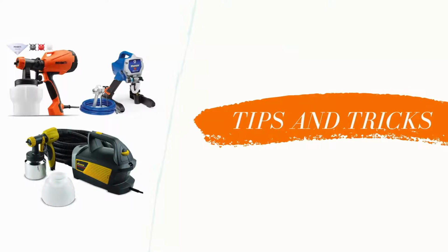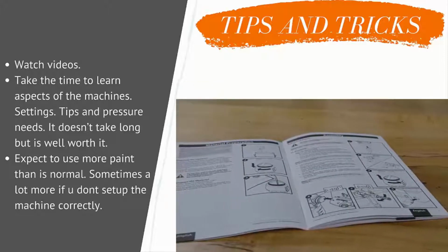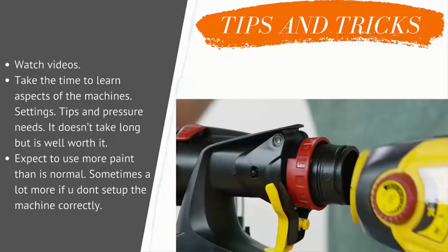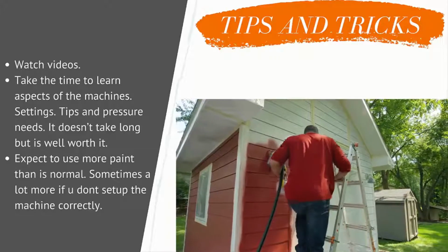Tips and tricks when painting. Watch videos. Take the time to learn aspects of the machines, settings, tips and pressure needs. It doesn't take long but is well worth it. Expect to use more paint than is normal, sometimes a lot more if you don't set up the machine correctly.